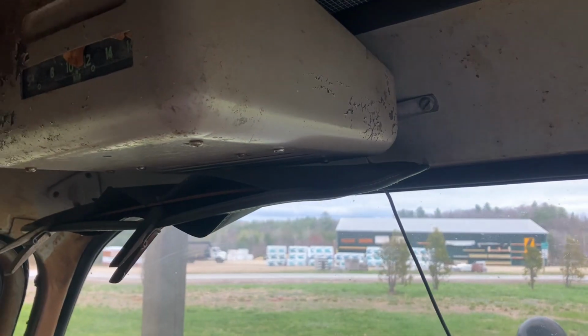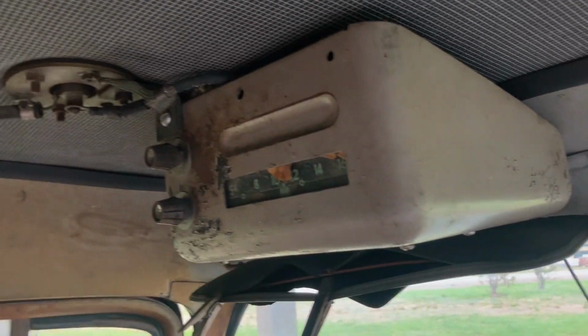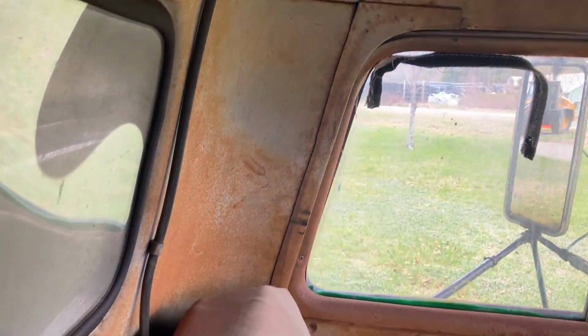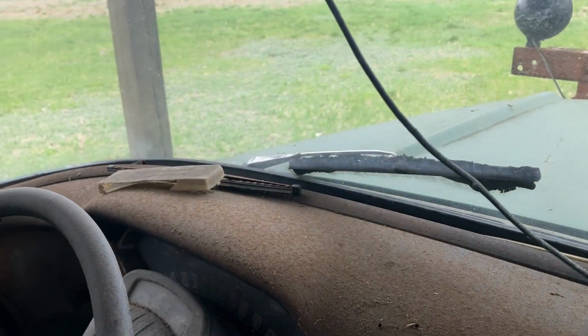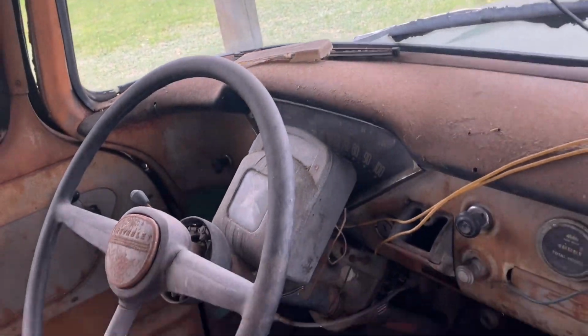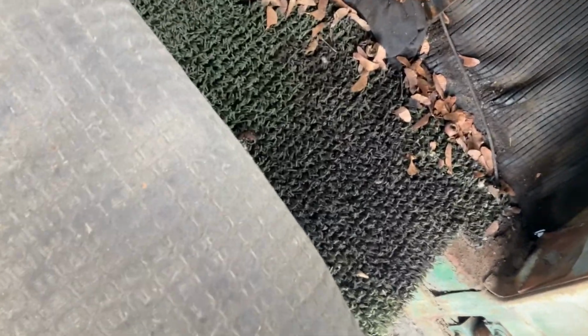See the little IH down in the bottom? It's got the wire that comes across here. I think that was probably added afterwards. Oh, and there's the dome light, I think, on the dash there. So that's supposed to be on there, but I think that's what that is. Anyway, I gotta see if I can get myself down out of this truck now. I got myself up in it, and that's the easy part. Oh boy. I'm a little short guy.